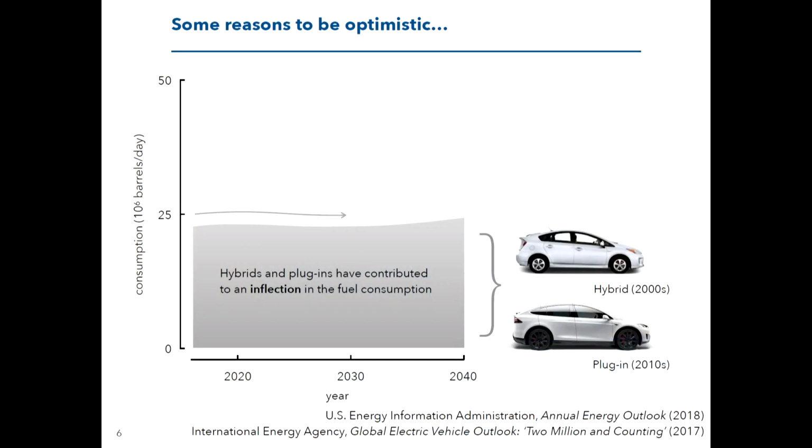So this is really the number that we need to keep in mind when we talk about energy sustainability. It's certainly a difficult challenge, but I would like to show that probably this is not impossible to achieve. So we have reasons to be optimistic. For example, if you look at the transportation sector over the last 20 years, there has been a gradual adoption of hybrids. Nowadays, we're also seeing an increasing affordability of electric plug-in vehicles.